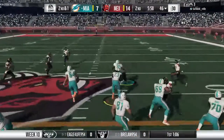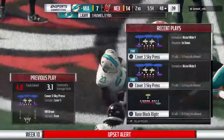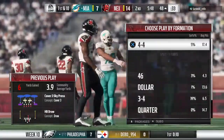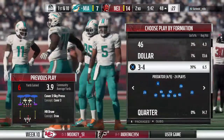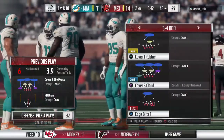They run again with a J. They get 6 on the pickup there as the drive will continue. I know what you're thinking out there. I know a lot of you are thinking, take a shot downfield. It's a great spot for it. I'd say maybe later in the game, definitely in the second half. But right now, I think they were just trying to get some momentum built. Get a first down, pick it up, and keep moving.